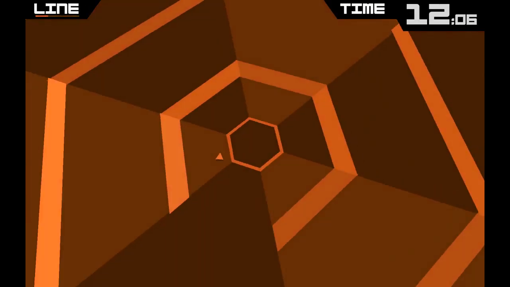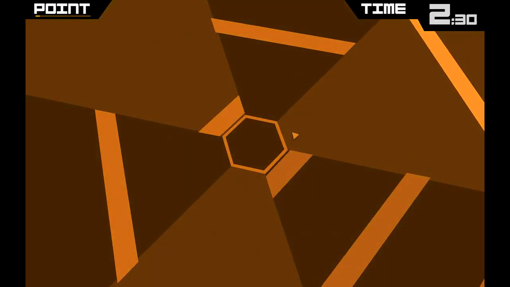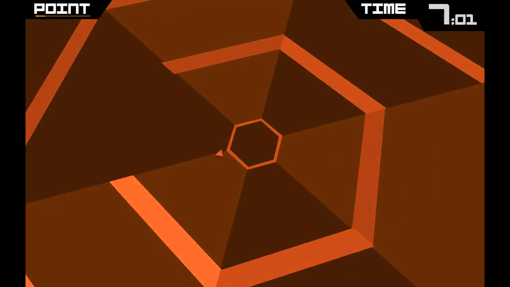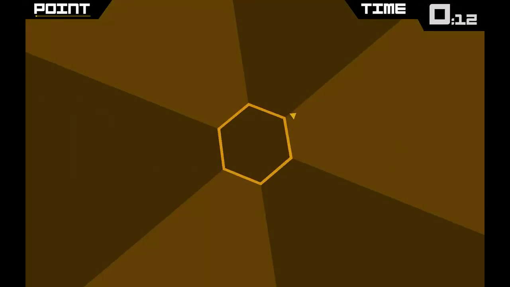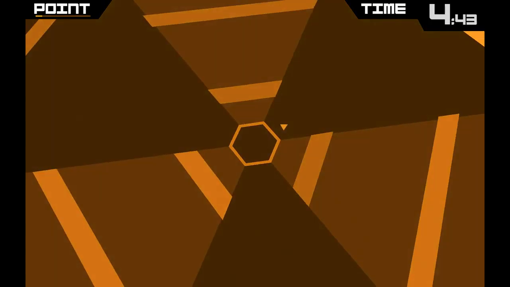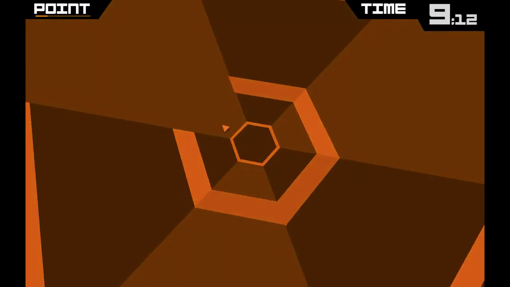Game over. See, I went to point, then I went to line. The next is triangle. And the next one after that is square. And I haven't been to square. Game over. Yeah. It's really hard, but it's really addicting.